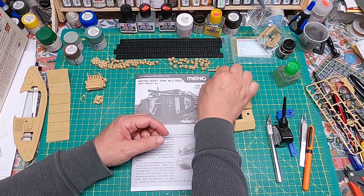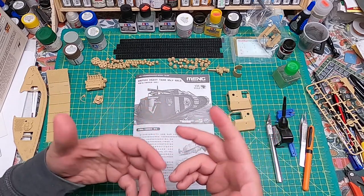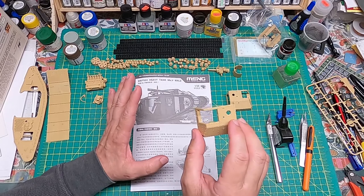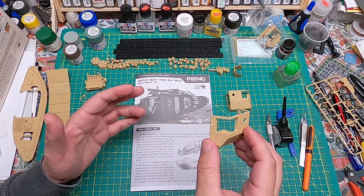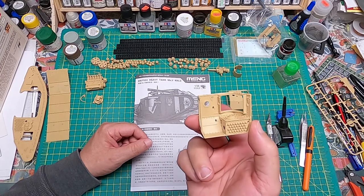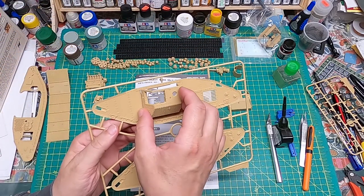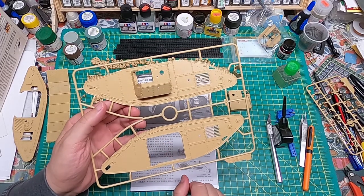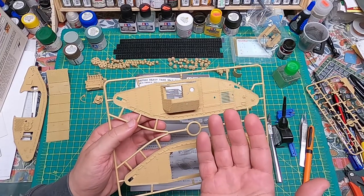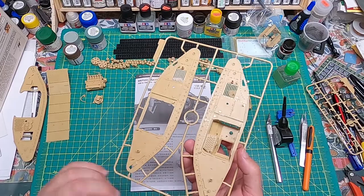So there's no way to get around that, let's say, other than by having the parts count and the price that goes with it. And in terms of modern tooling, not to pick on AMT, but they use a lot of old tool sets. They retool, they reissue models. At a lower price point, this would probably be molded as one big piece. And when you go to put it on the side of the vehicle, it would probably be not all that great a fit. Let's just say that. But here, building out of multiple pieces, and you saw when I did the assembly, they pretty well lined up, and it's set. There it is.